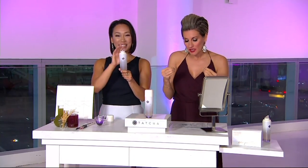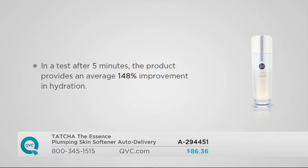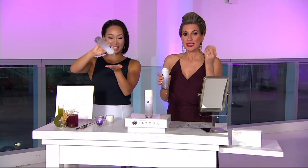I would like you to slowly repeat that ridiculously awesome claim, because this is within five minutes of using what is probably one of the hottest things since sheet masks to hit the Western world of beauty — and it started in the Eastern world. In a test after five minutes, what happened? 148% improvement in hydration. It replenishes the water in your skin. This was a clinical test after five minutes. You know how long this takes to use? Seven seconds. So take me through it, because that's the nature of an essence.